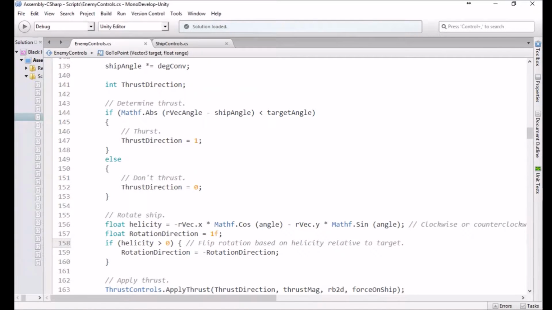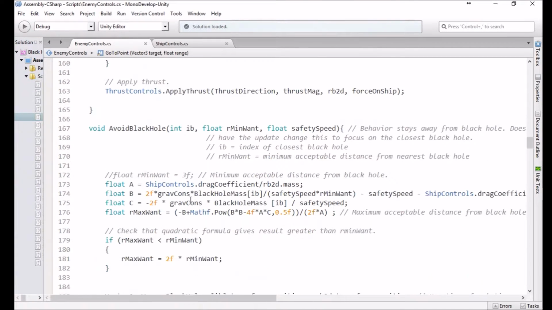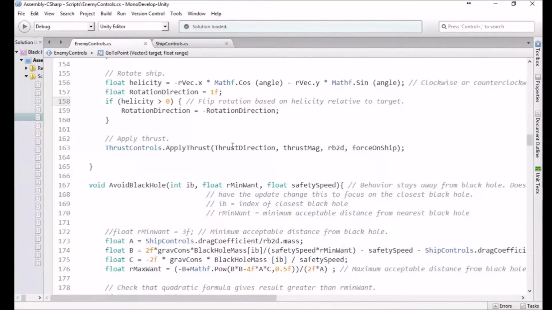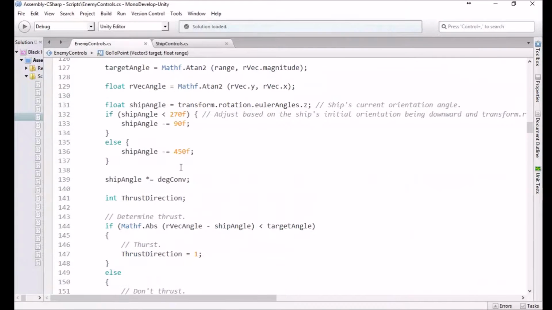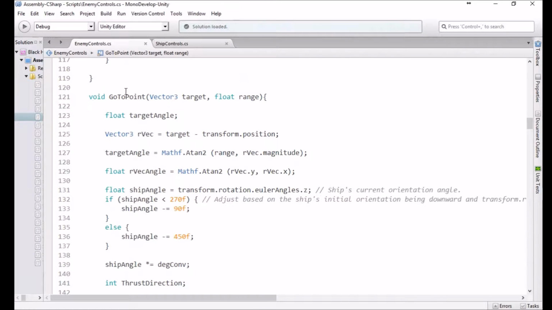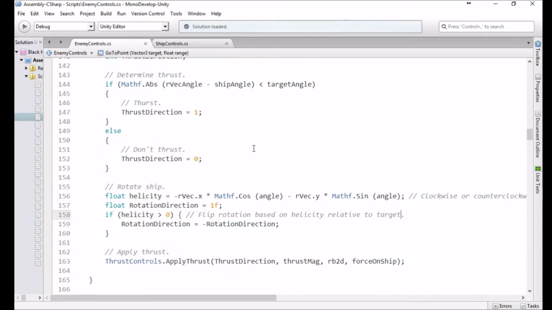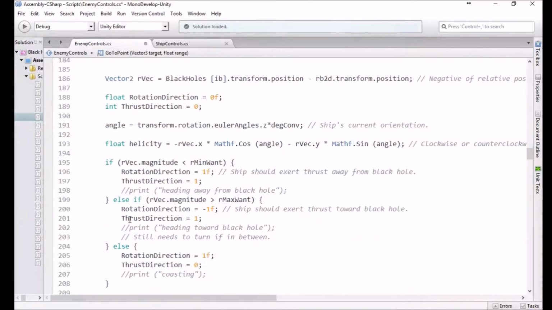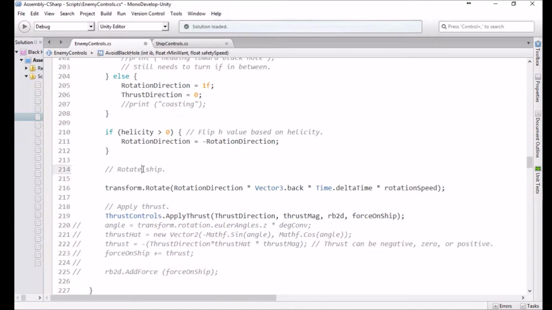There we go. And now the beautiful thing is I could now replace part of a void black hole and go to nearest black hole with this go to point and just have the black hole be the point, because now what I could do is I could call this subroutine and have the target be the location of the black hole and the range be the width of the black hole. So now I could simplify some of those other codes below. Okay, so we are applying our rotation. Oh, actually, we're not applying our rotation yet, are we? Because that just gives us rotation direction. And then I still need to actually rotate the ship.